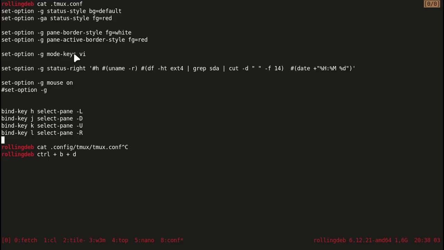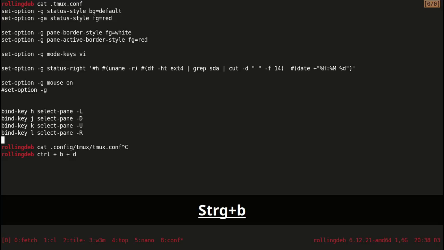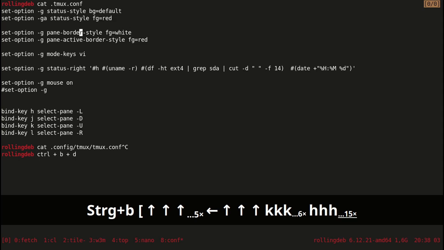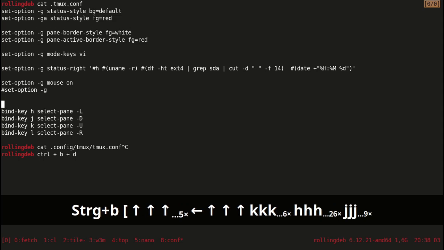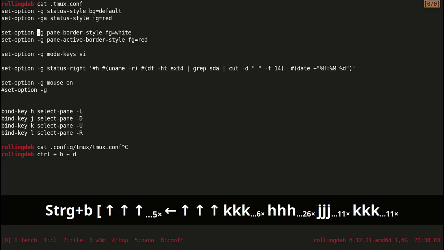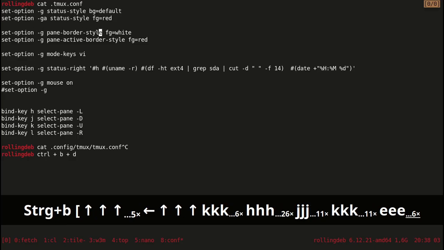Also the mode keys is by default Emacs, and vi is better to use for the copy mode I showed you, because you can Ctrl+B bracket, I'm already in. You can do it with the arrows, but you can also move the cursor with the vi bindings and switch here.